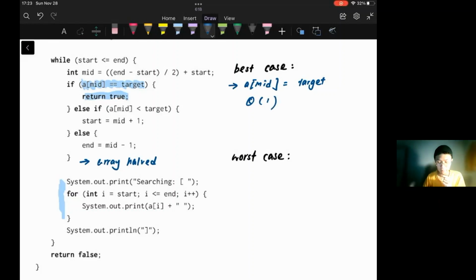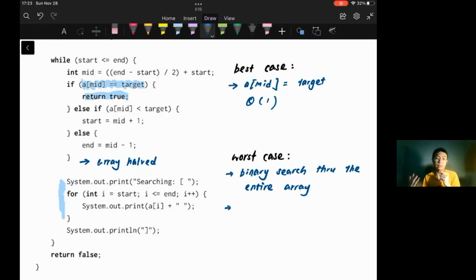For the worst case, that is, we have to binary search for the entire array. And we know that the binary search process will take at most log n time. However, because we are printing out all of the half arrays, the binary search log n process will no longer be our cost model, because printing out all of the half arrays will take more time than binary search.